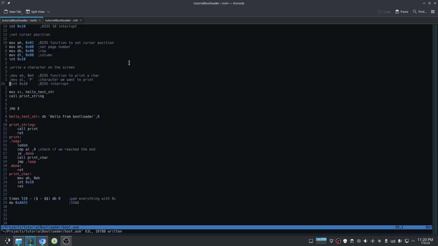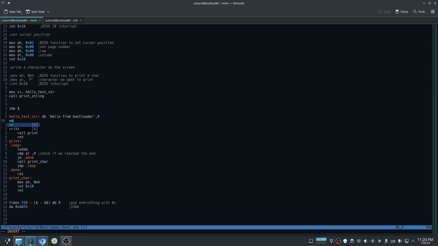Okay. Now, what will happen if we print a second string? Let's say, for example, welcome string, DB welcome, and we end it with a null terminator.